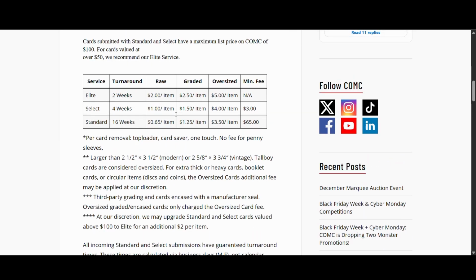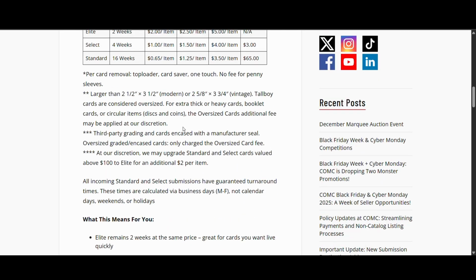65, they raised all their prices. Wow. So I actually have a discount on this. If you're an advanced user, you get a discount on this. This used to be 50 cents, $1 and $2. But now it's up to 65 cents. But I think I get mine for like 42 cents or something like that. I can't remember. Wow. So you have to submit at least 100 cards. Okay. Anyway, that's all changed a little bit right there from me.